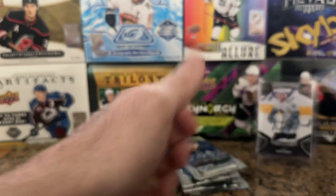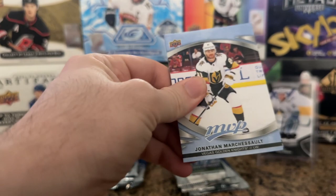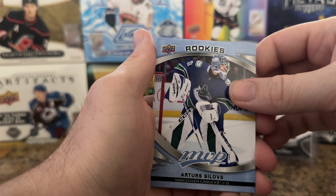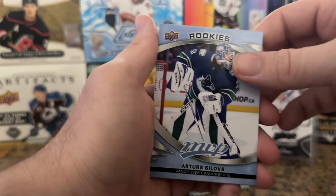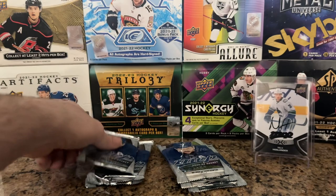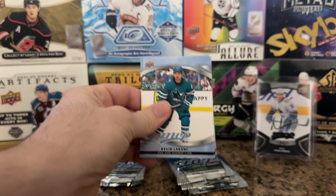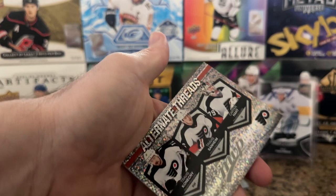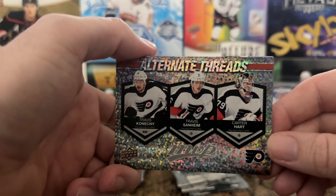Another March Assault, Tyler Toffoli, Evgeny Kuznetsov. Artur Silovs — another goalie rookie. Connor McDavid Ice Battle, Roman Yossi with Nash Ice Reps, Joel Erickson Eck, and Kyle Palmieri. Kevin LeBlanc, J-Rob, Jaden Schwartz, Toffoli Ice Battle. And the alternate threads — these are fun ones because it goes over their alternate jerseys compared to their aways and regulars.